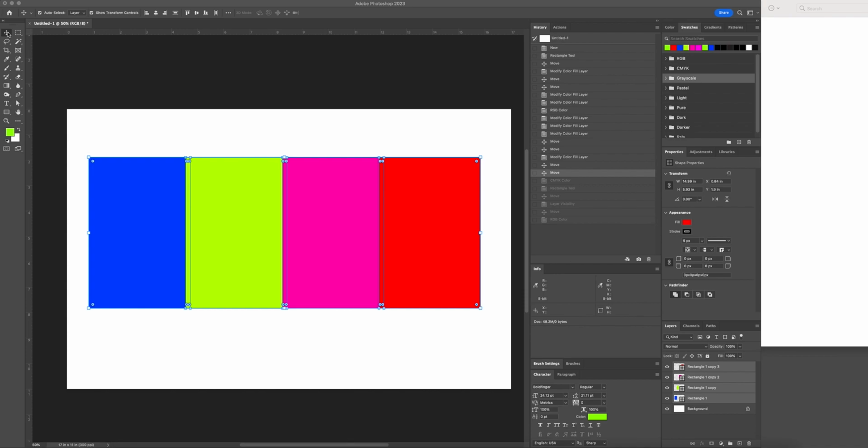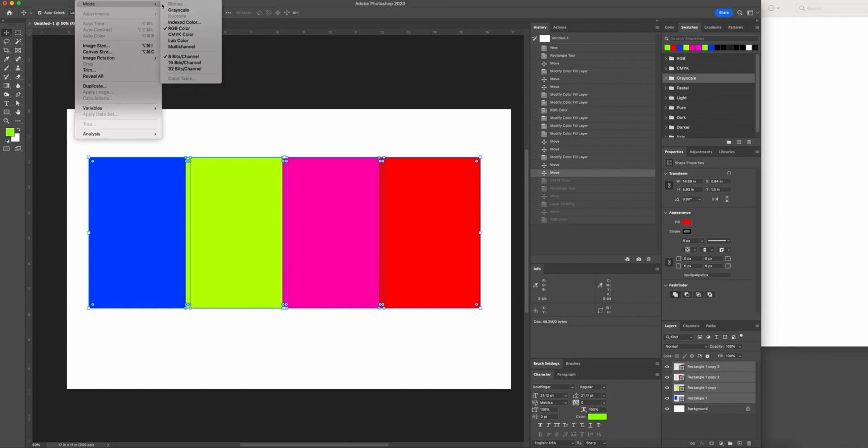So here we go. I'm currently in Photoshop, and I'm in RGB color mode, which we don't want to be, because RGB, red, green, blue, is designed for monitors. It's not designed for printing. CMYK is. So I'm going to go to Image, Mode, CMYK. It's going to show me the colors in cyan, magenta, yellow, and black, which is what it's literally going to look like when it prints.